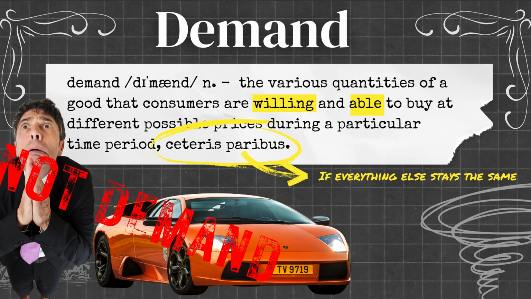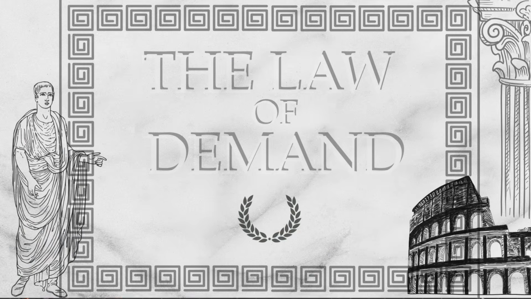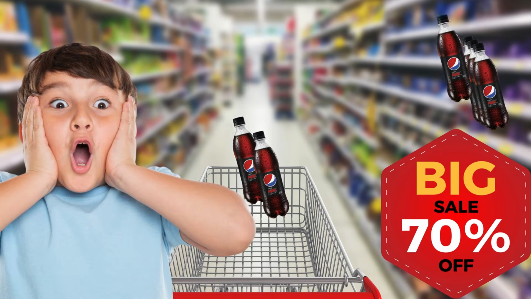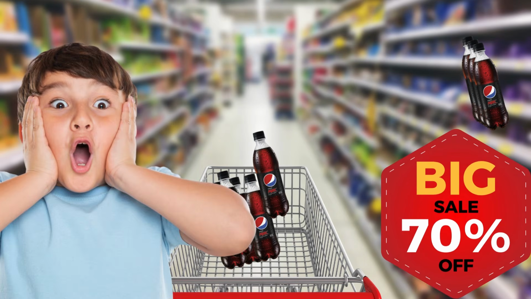Now that we know what demand means, let's learn how demand affects our behavior. The law of demand is pretty easy to understand because you experience it every time you go shopping. If something is cheap, you'll want to buy more. If it's expensive, you'll buy less. That's the law of demand at work.